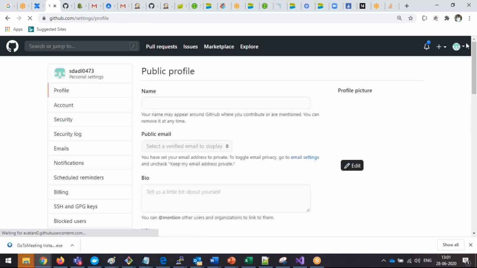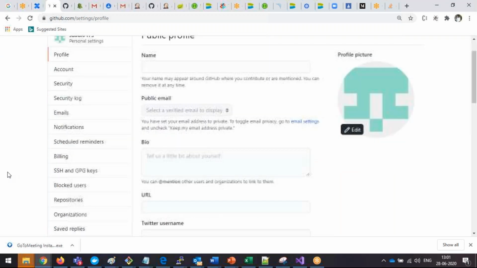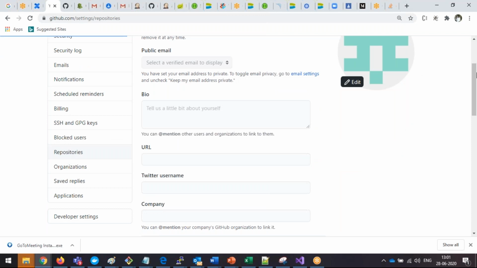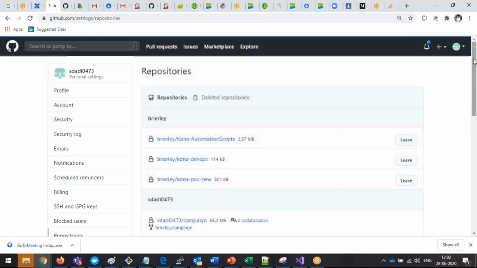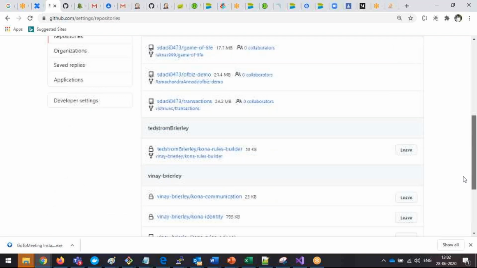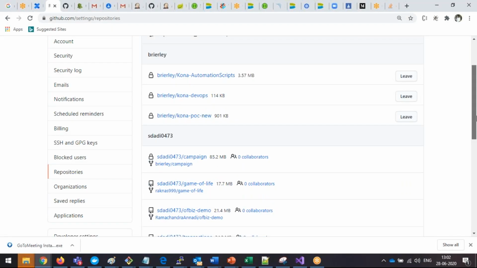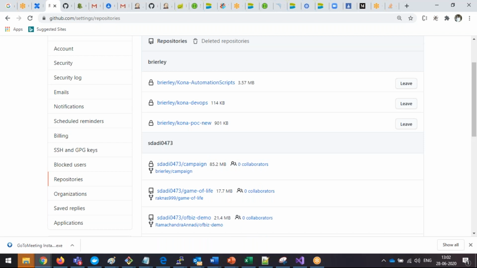Repositories. Suppose I take any repository for DevOps.